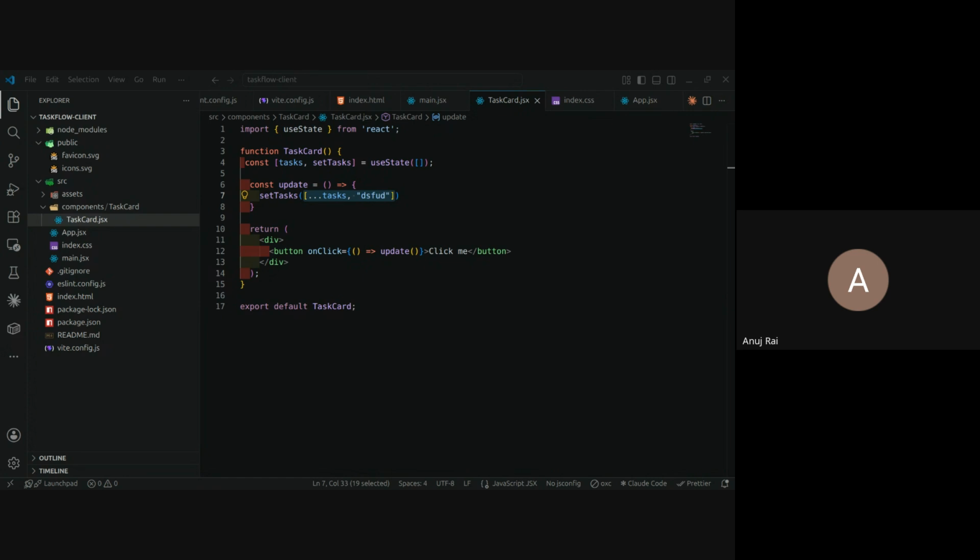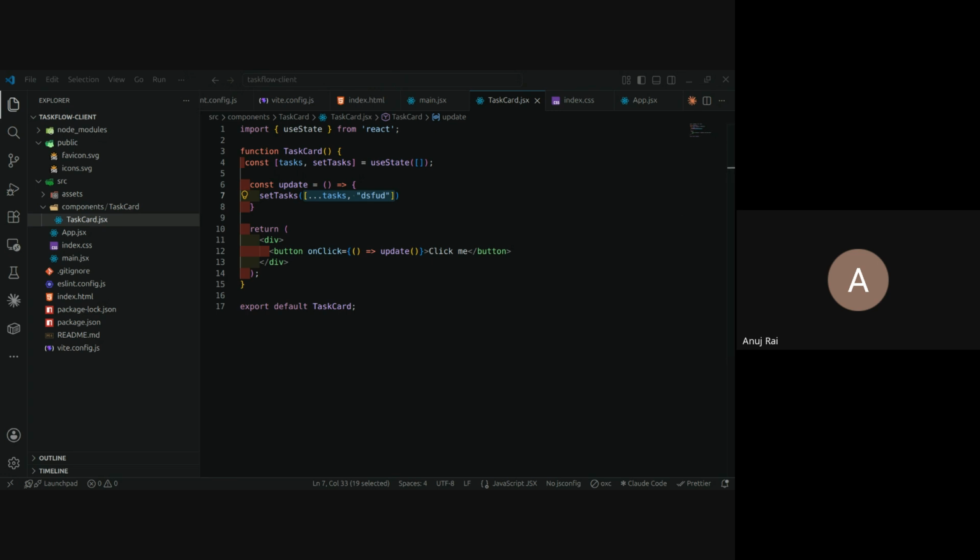So now let's build our task card. We want our task card to have task information, and two buttons: one button to delete the task, and the other a way to change the status of the task.